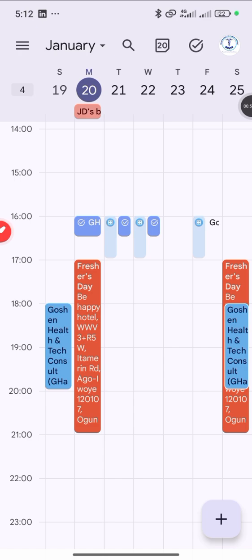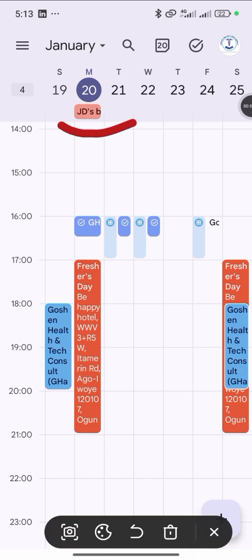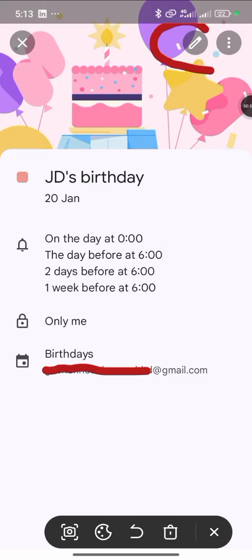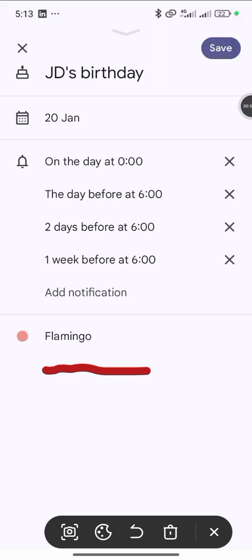All right, so you can see it is highlighting today, JD's birthday. It's highlighting today because we didn't change that. So we're going to click on it and edit it and change it to the day we want it to appear. Then we click on this other button to edit.